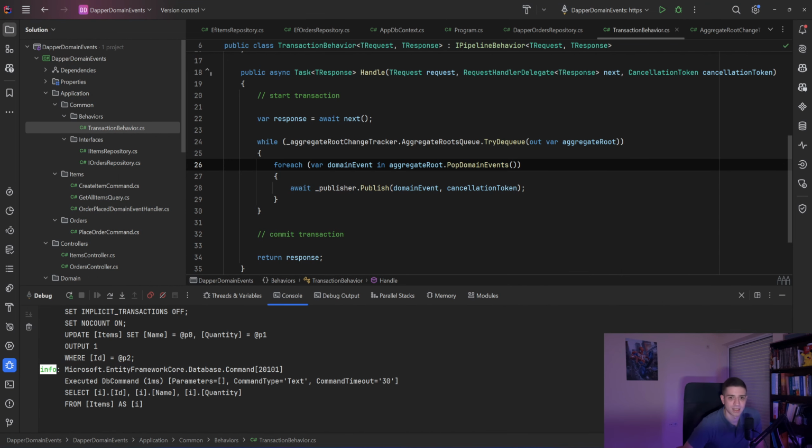The base idea is to manually track the aggregates that were created, updated, etc., because we don't have any framework to do it for us, and you can go with other implementations as well.